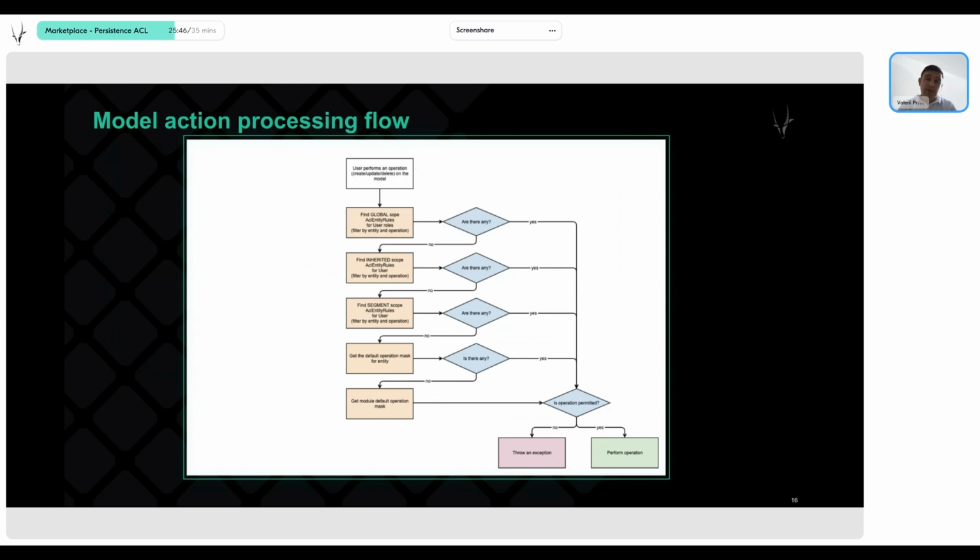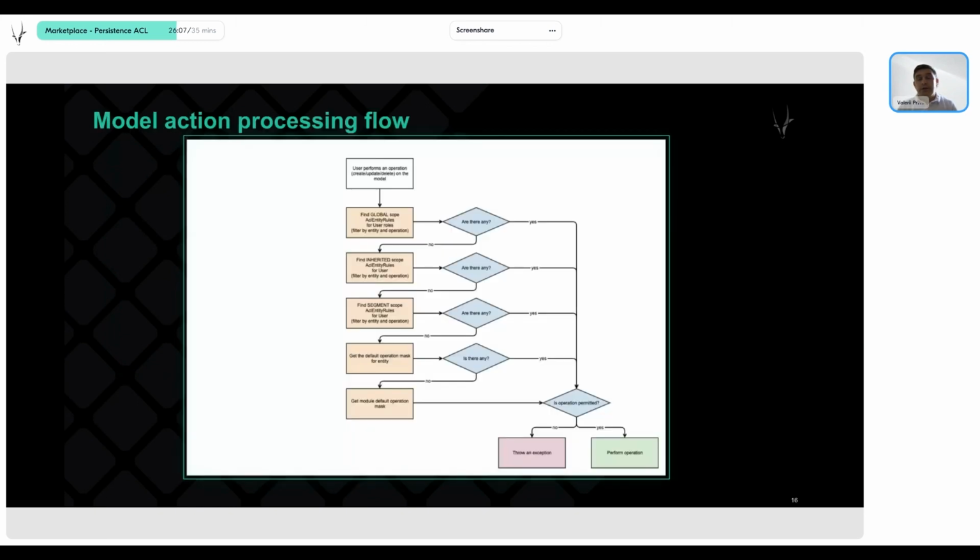So when persistent ACL is applied to queries, you will always get results, but they can be empty; at the model level, an exception will be thrown if you are not permitted to do some operation.